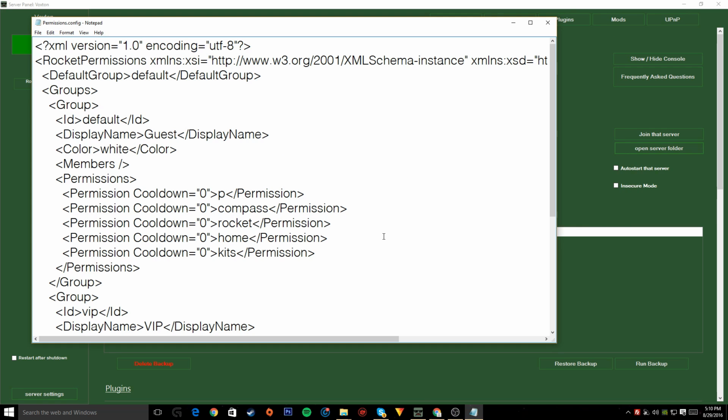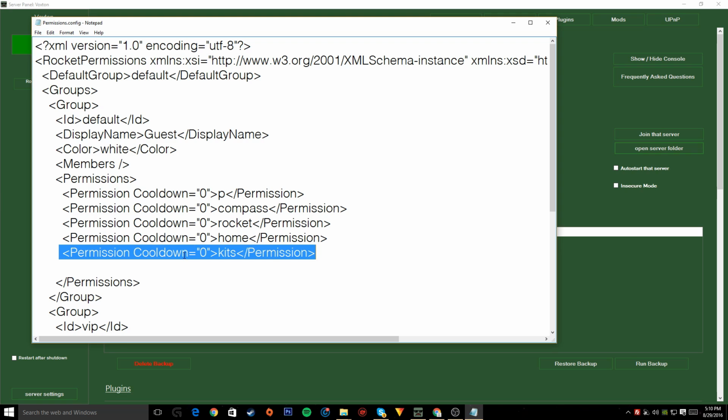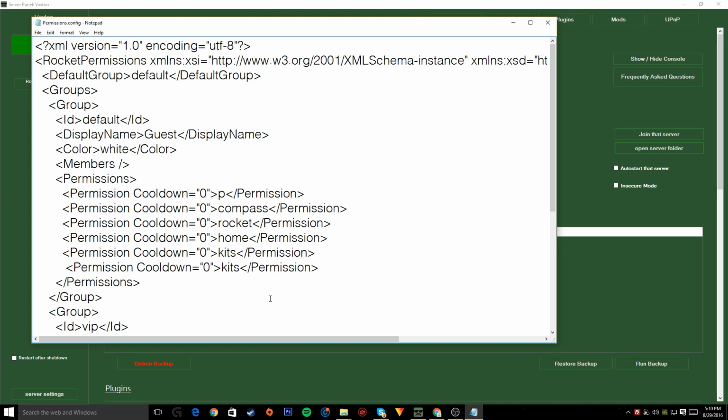So what you actually want to do for the next line is just do kits like that, and then, okay. I hope this video so far is making sense to you guys, because I can tell I'm talking very fast. What you want to do is just do that again, do the kits, copy the permissions, just pretty much follow along with what I'm doing in the video, because I am not that good at commentating on how-tos and stuff like that.